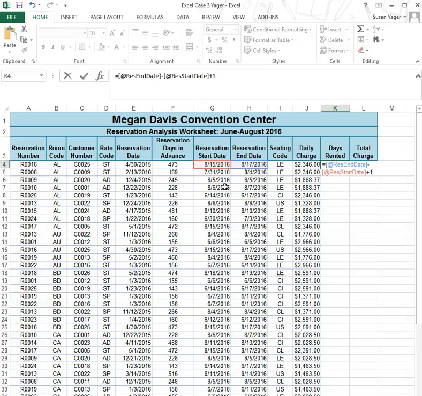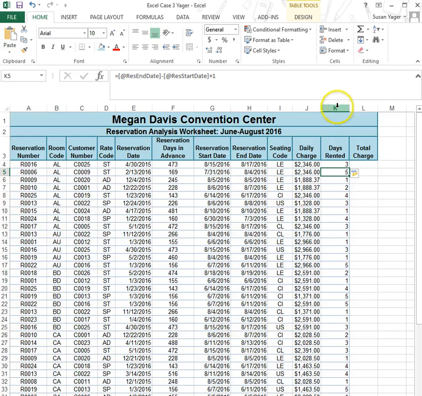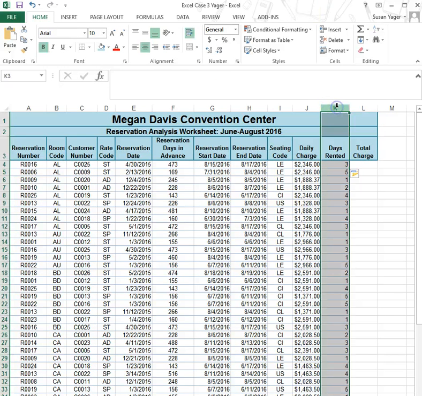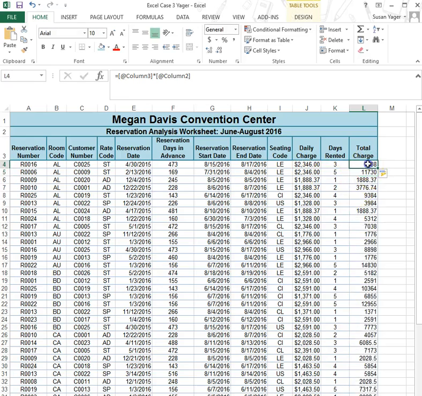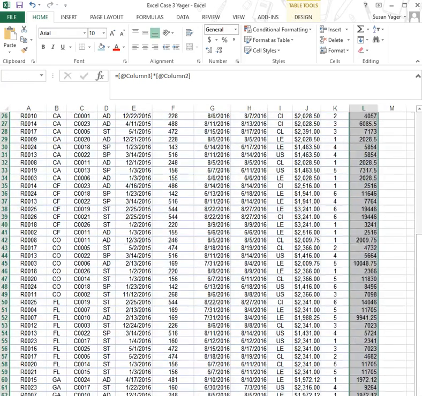Actually, they have the room for 3 days, the 15th, the 16th, and the 17th. So I have to add that 1 to it. A little formatting, and that's done. And then total charge is simply the number of days rented times the rate. And again, just a little bit of formatting.